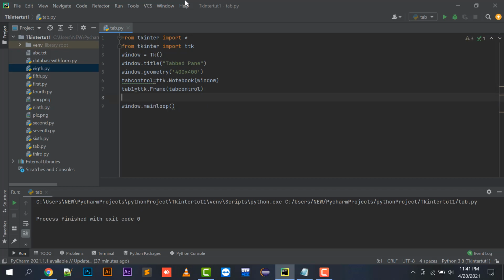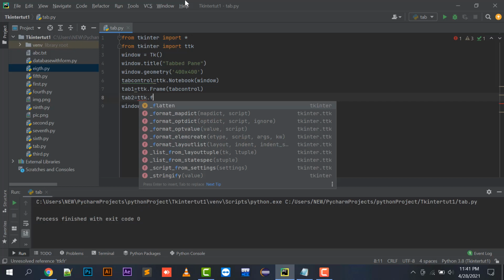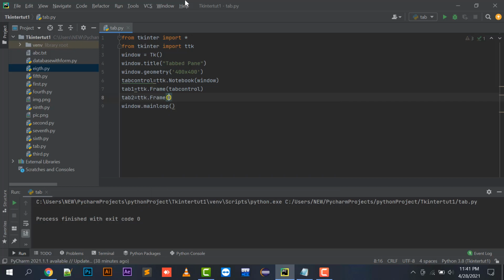So the frame will hold all the controls in one container. So ttk.Frame of, and the frame will be placed in your tab control.